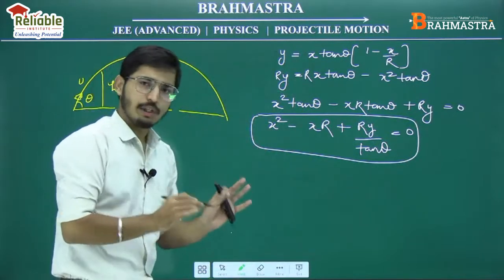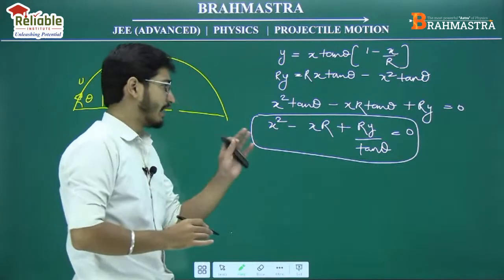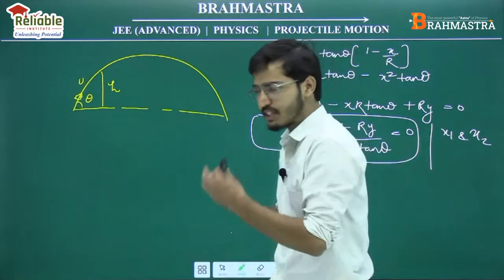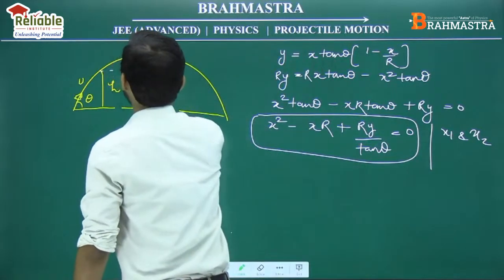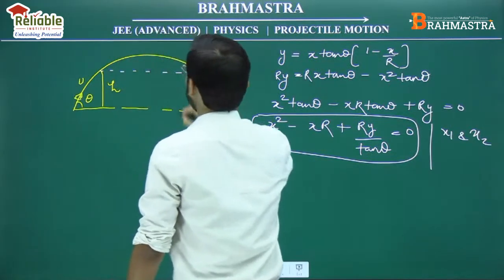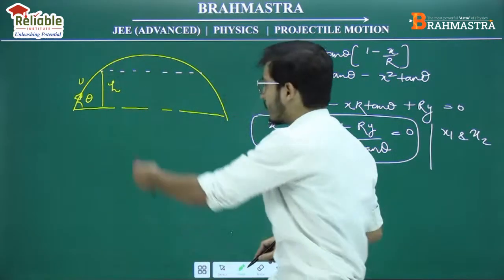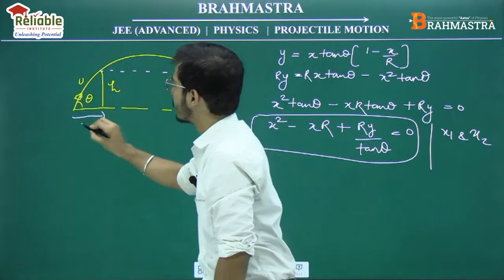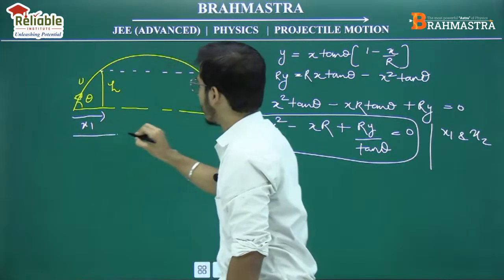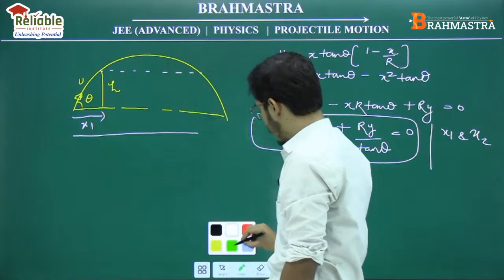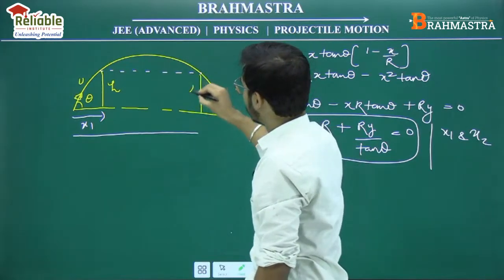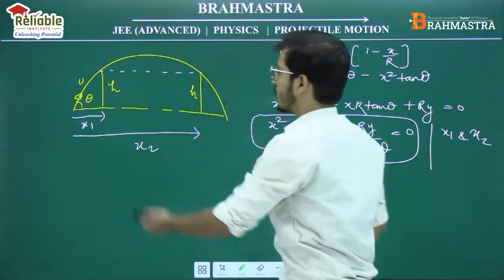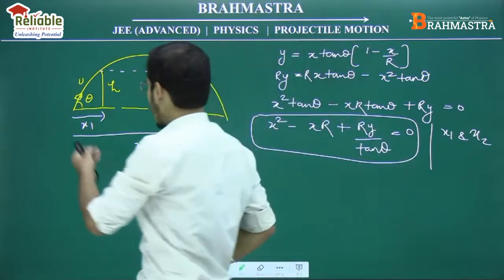So this is the simple quadratic format of the equation of trajectory. Everybody knows that there are going to be two solutions. There will be some values x1 and x2. Let's call those roots x1 and x2, and let's discuss what those roots basically are. Now, again, the projectile crosses or covers the vertical height h twice. That is, this distance from the origin is called x1, and this distance is called x2. So these are the roots of this quadratic equation, x1 and x2.